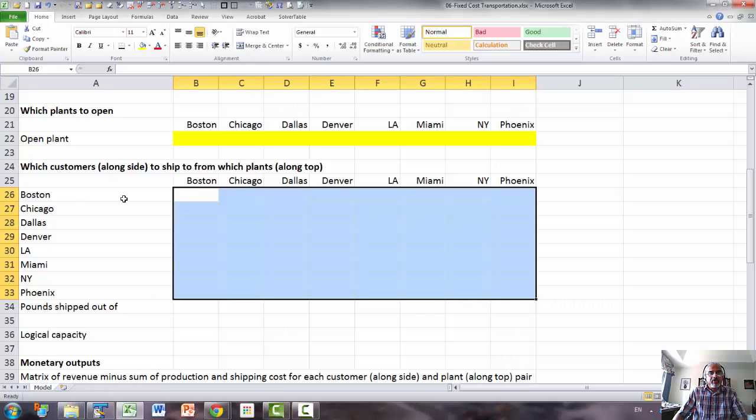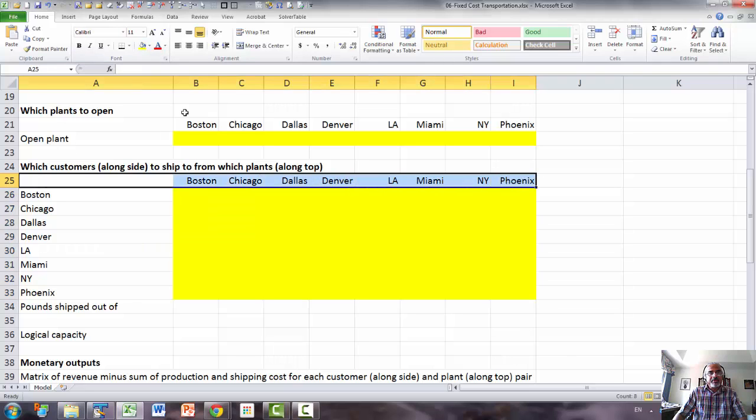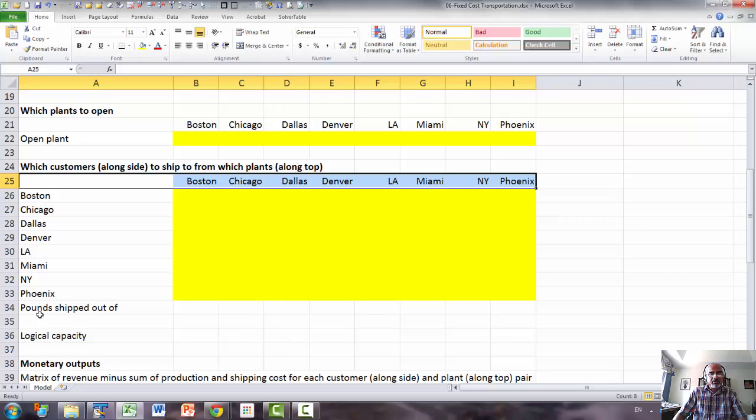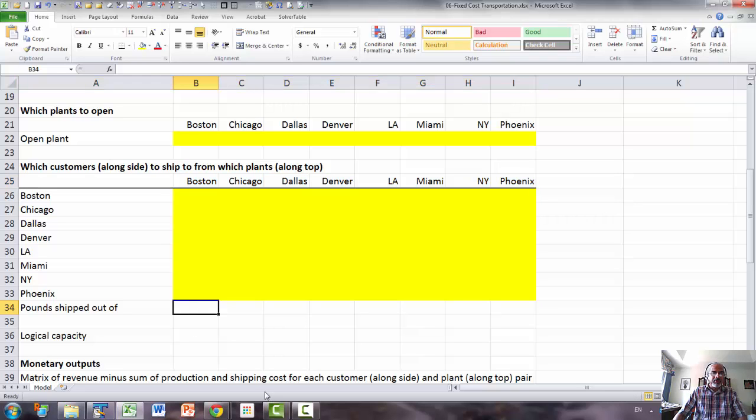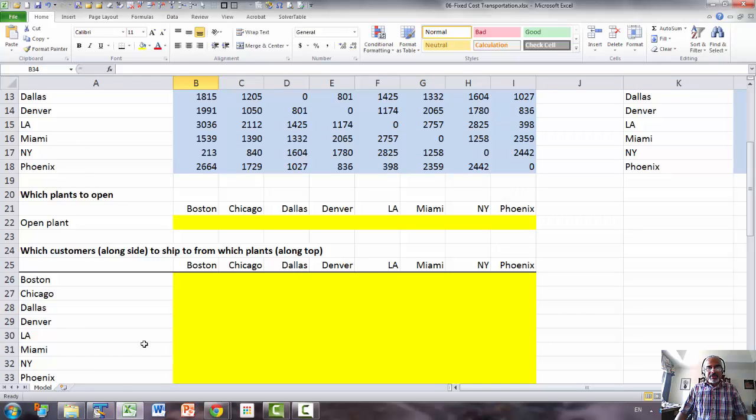If we operate a plant, are we going to ship from it? These are the customers along the side and the plants along the top. So are we going to assign a particular order, this is the customer, to a given plant if the plant is located? So our logical, the pounds shipped out or not: if an assignment is made, then the pounds will be shipped.